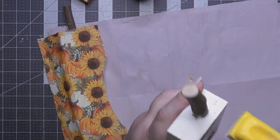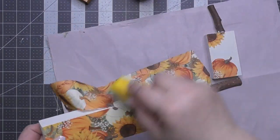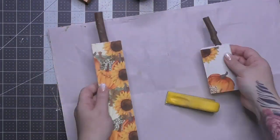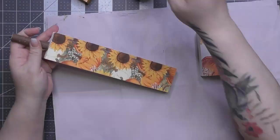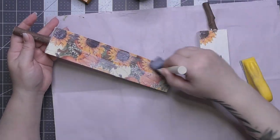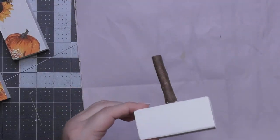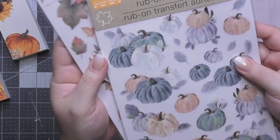I got those two cut out and I wanted to add a little bit of detail on this one, just adding that to the side after I put a layer down of each, and I'm going to brayer or use the roller over both of these. Then after they're dry, I'm going to take my finger sander and take off the extra around the edges — it comes off so easily, it's literally nothing to just pull it off. Now I'm putting the extra layer on the top to seal it in — no bubbles, no wrinkles, no nothing. You can see off to the side they're sitting there drying.